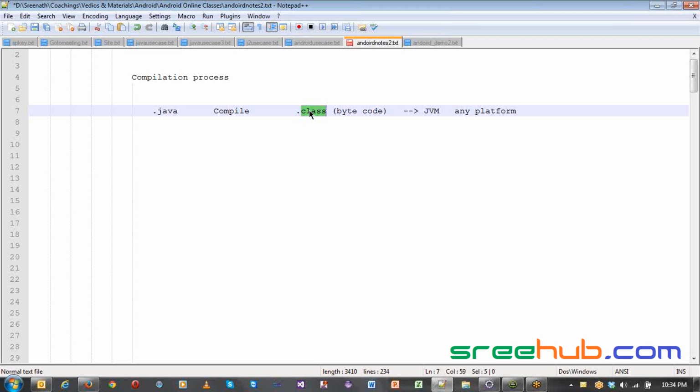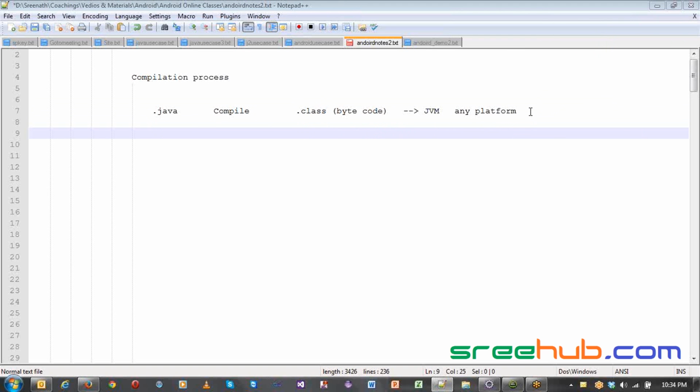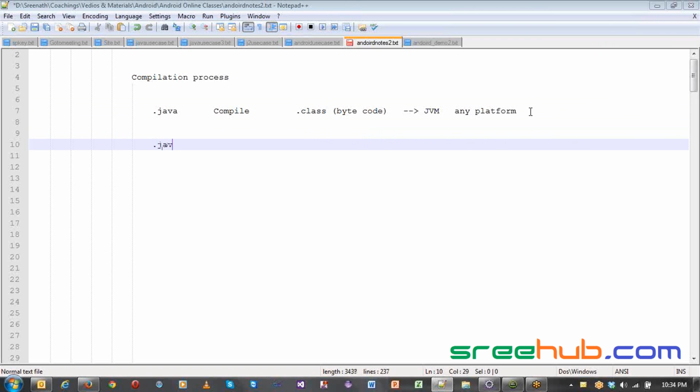So this is the normal compilation process of Java. Fine? Okay. Now I'm comparing this with Android. In Android, you have your .java file anyway, and this .java file is common. Why?